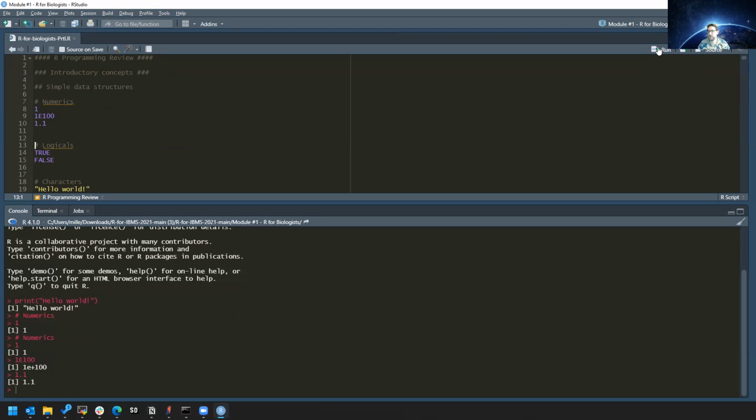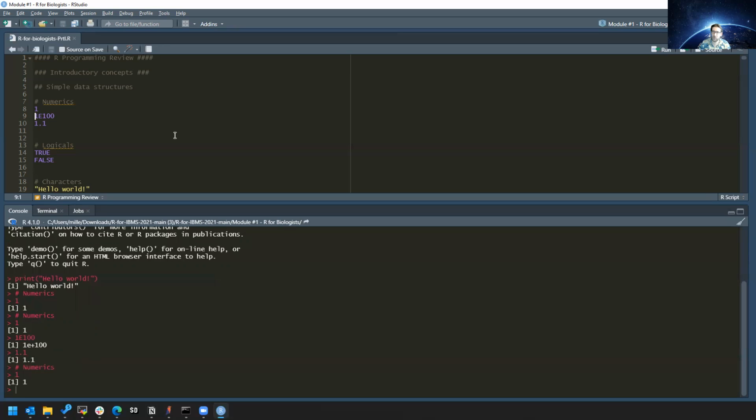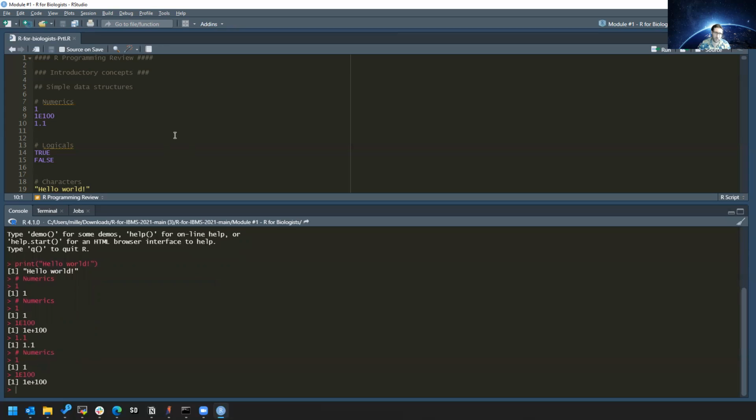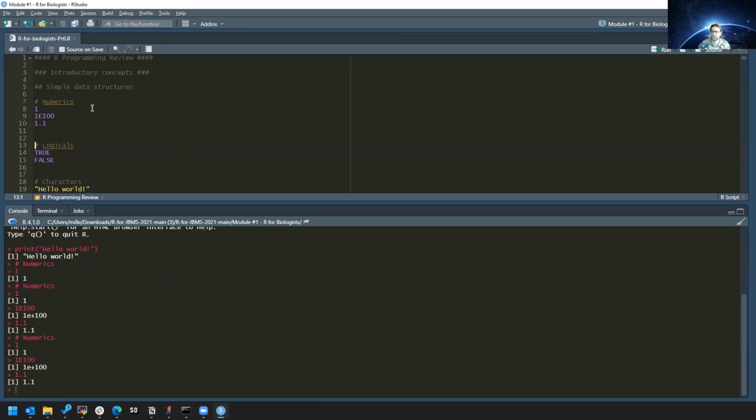And you can see as I keep hitting the run button, it steps forward line by line, copying it into the console and executing it. Now, I personally find it very annoying to click this run button. So instead, I just use the keyboard shortcut, which is Control Enter, or Command Enter if you're on Mac. Control Enter, Command Enter. Okay.